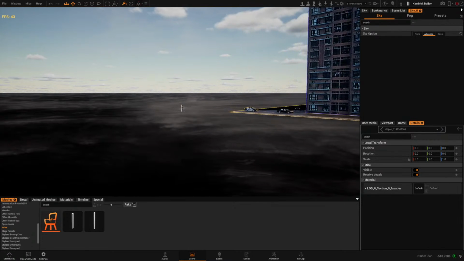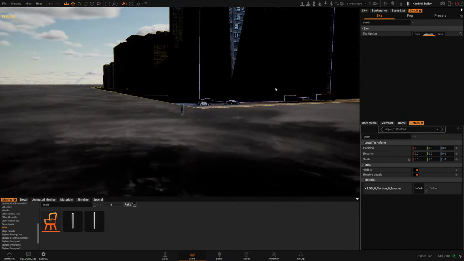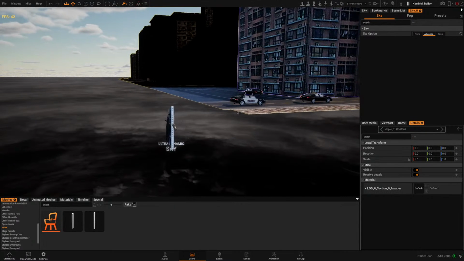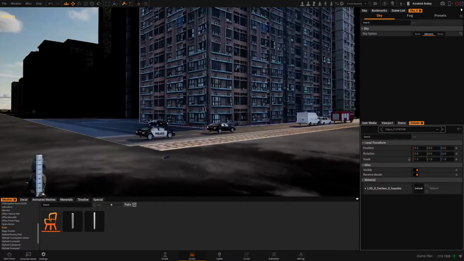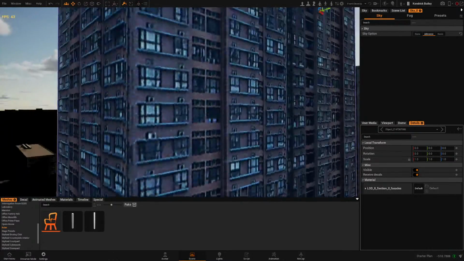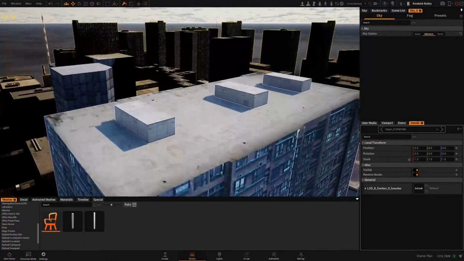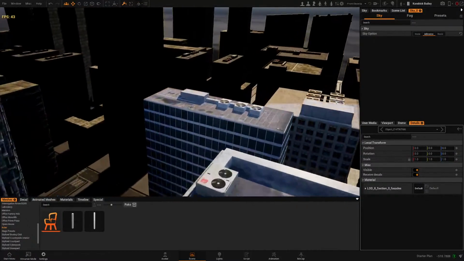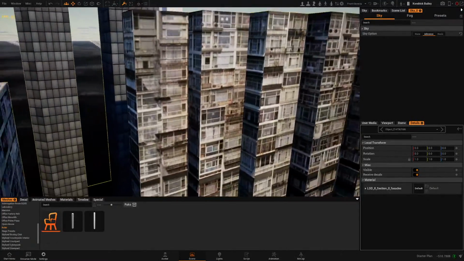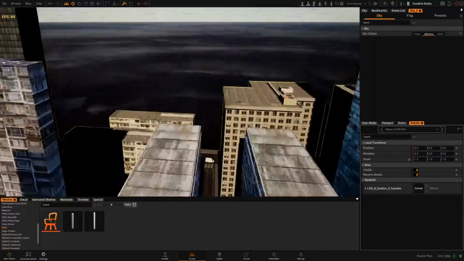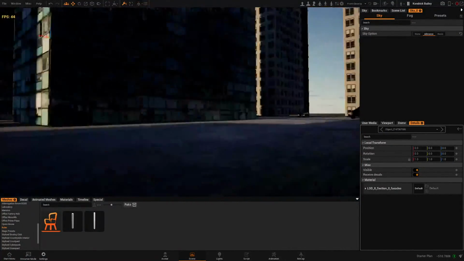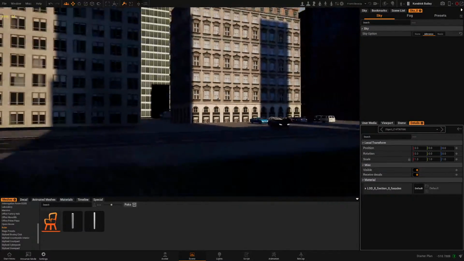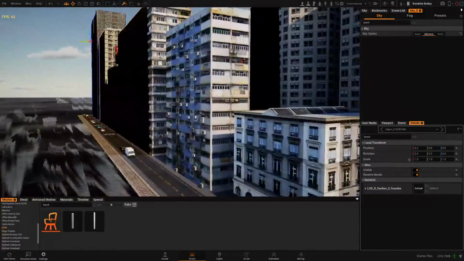As you can see, it doesn't look great, to be honest, but well, actually this is probably more for a background, so it looks like it's photo scanned. Yeah, this is probably all photo scanned and built from reality. It wasn't exactly what I thought, but yeah, let's see what we can do with this. I might find something different.